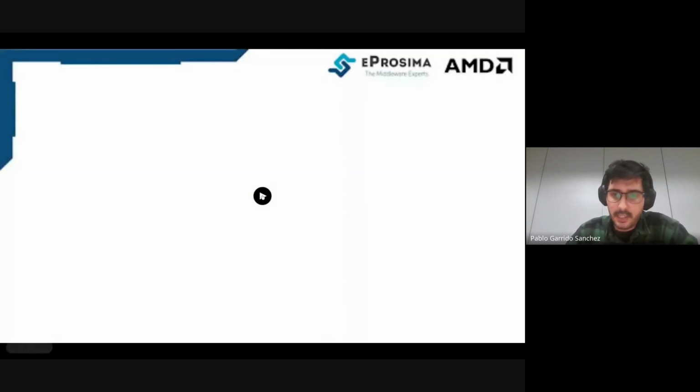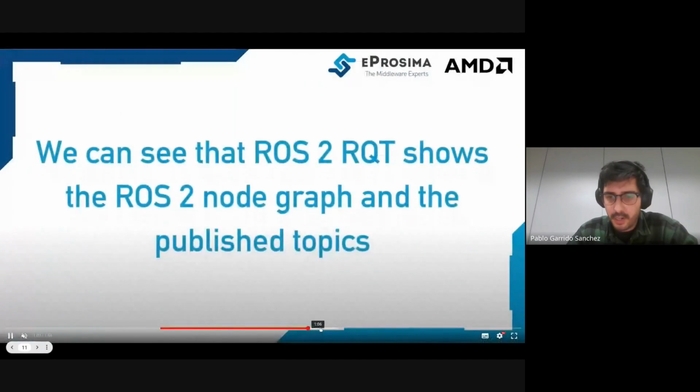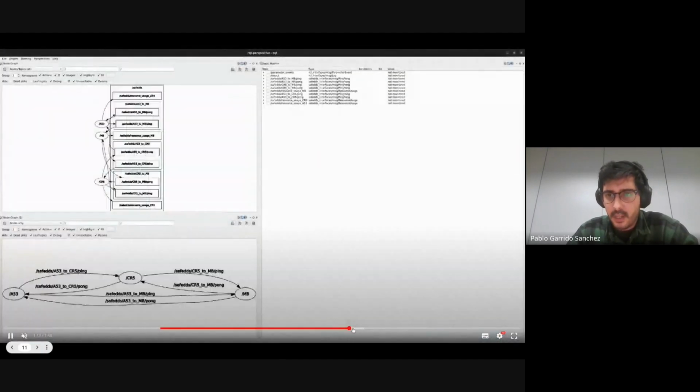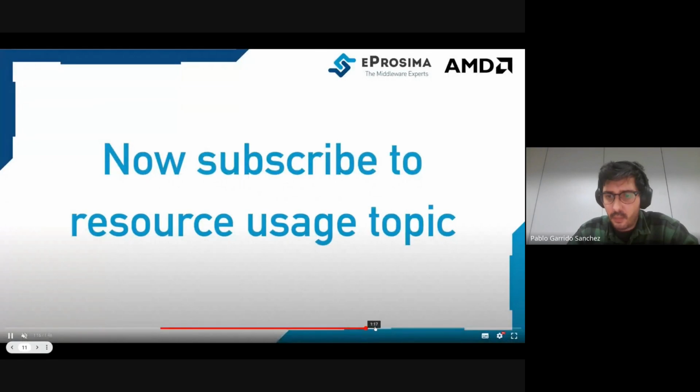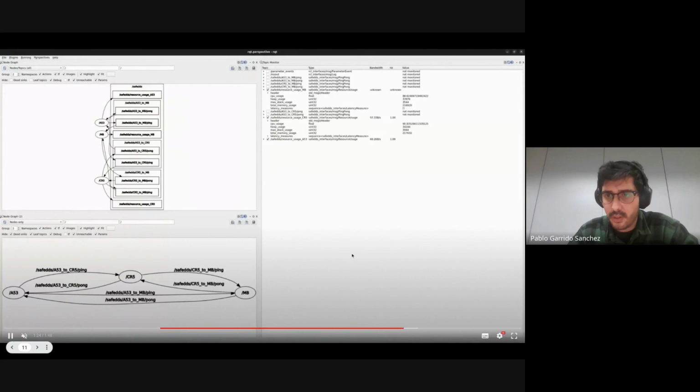This is not optimized. This is just the demo that we prepared. I'm going to go to this part one more time. The values that we found for the demo that we brought to ROSCon.